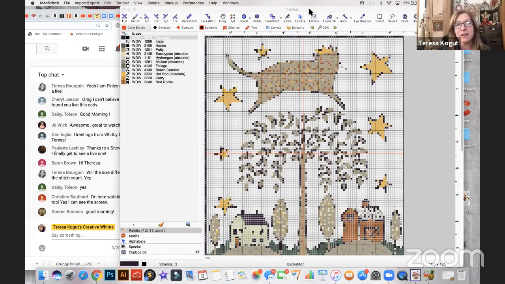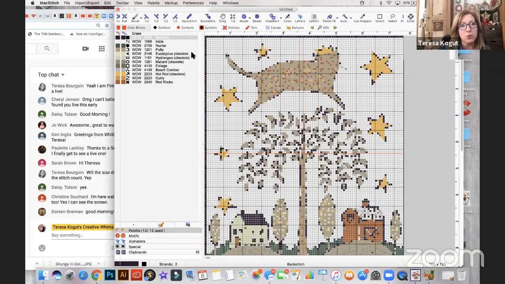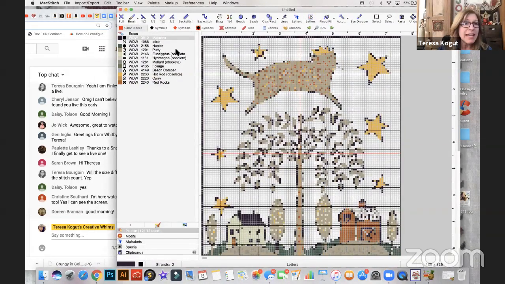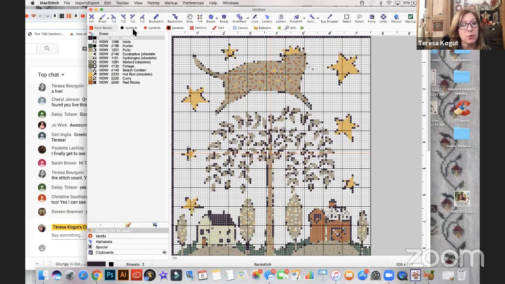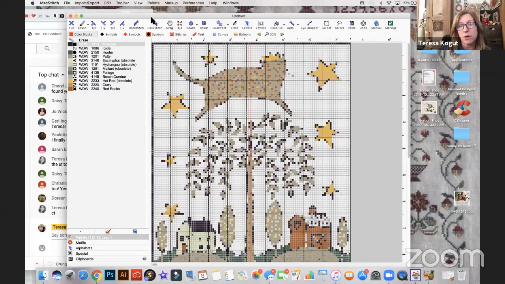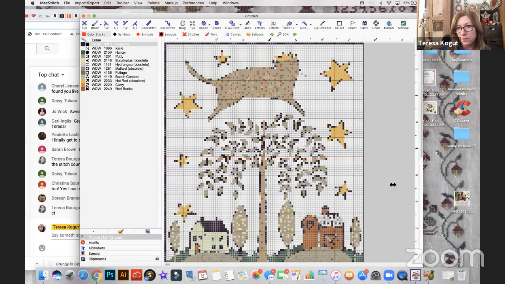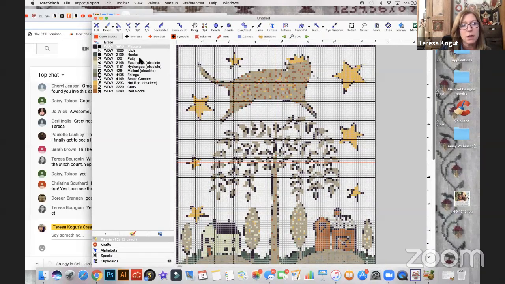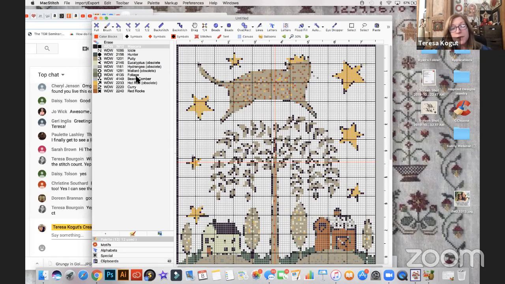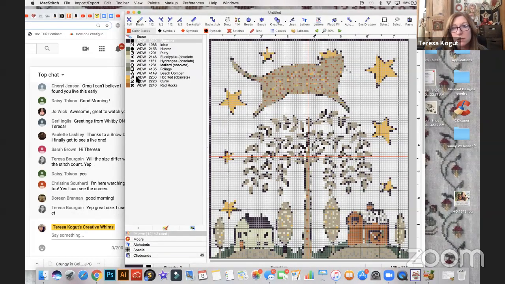Okay, let's get designing. So here are the colors they chose for me. And see where it says obsolete? That means they don't even make that color anymore. So why it's in the program, I don't know. I probably need to update my program. That might help. So let's move this over like this. A lot of times what I'll do is I just go ahead and use the colors that they chose just to get the design done. And then I'll go in and choose, I'll pull floss sometimes and go off that.